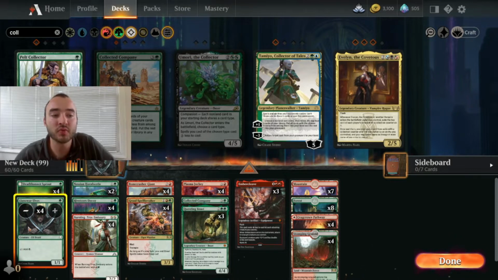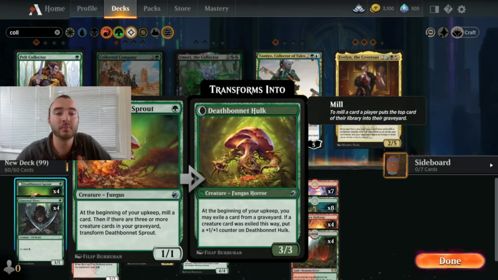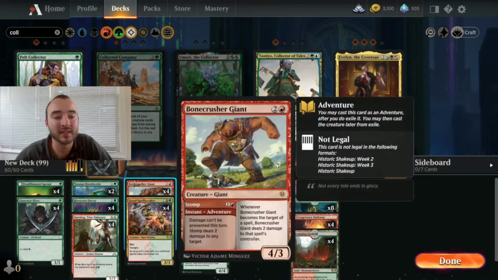Starting at our 1-drops, we have, of course, the Llanowar Elves, which is just a great little 1-drop that taps for mana. We also are running Dewbonnet Sprout, the uncommon version of Pelt Collector, because I didn't have any Pelt Collectors. This guy can come down at 1 and then eventually transform into a 3/3 that can grow. So pretty good, not as good as Pelt Collector, but it gets the job done.